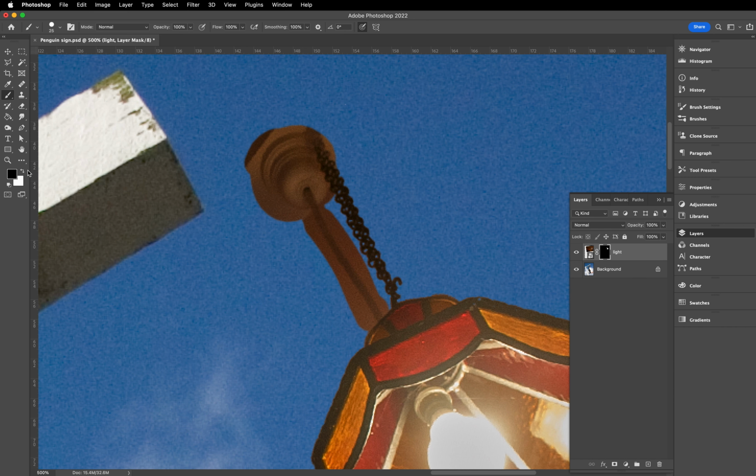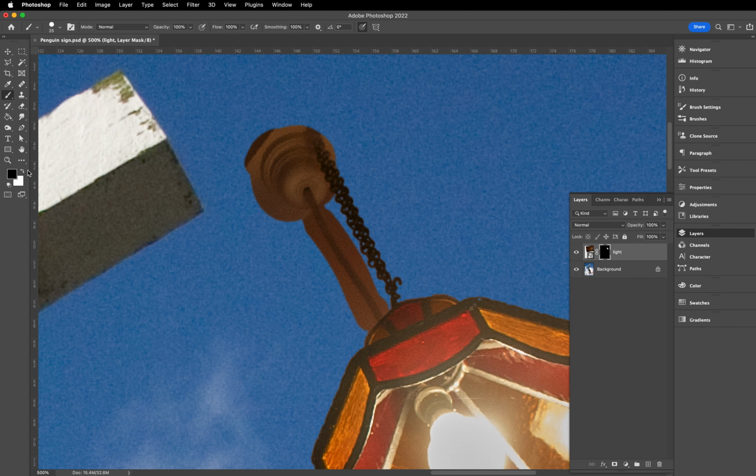color, foreground color, to black. So we're editing the mask. Use the polygonal lasso tool, fill the area with black, and we can chop bits off of that, but it's not really a straight line. That's the only thing. So I'm going to use the pen tool, and it's another opportunity to practice with this tool.